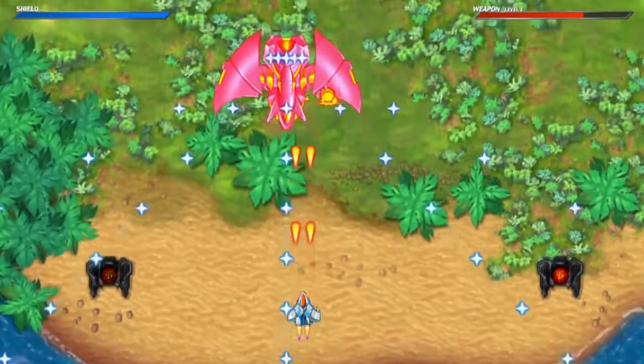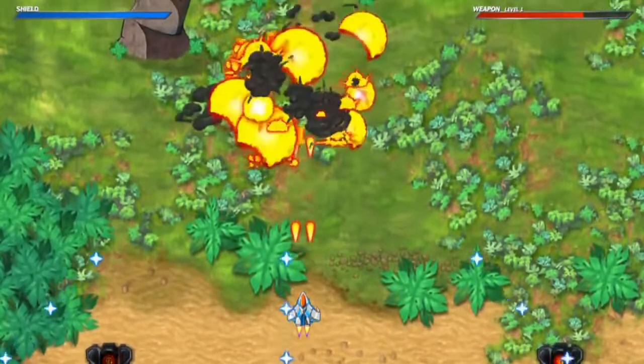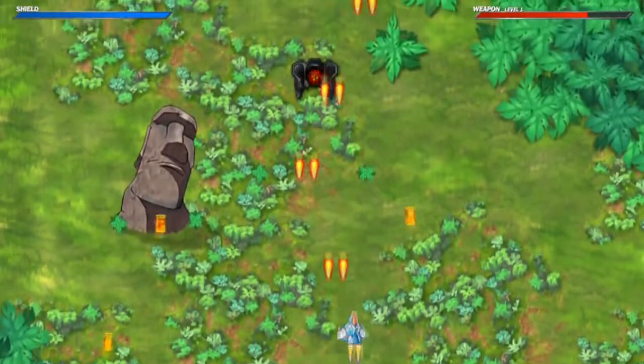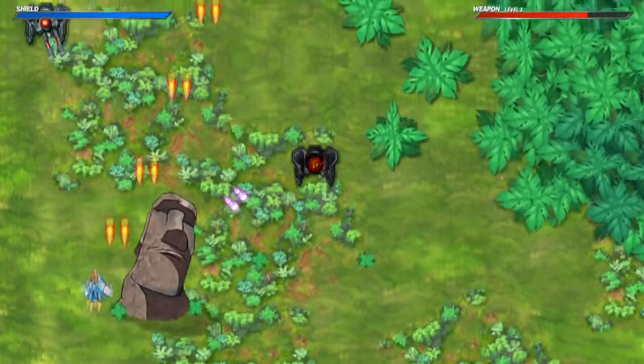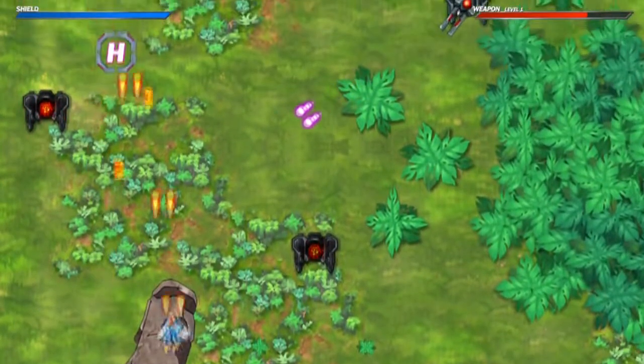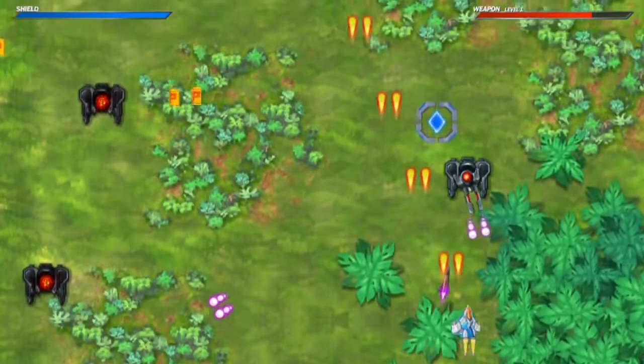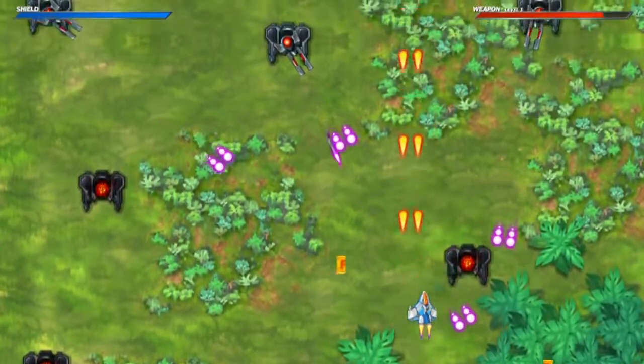There's also a blue crystal that will restore our shield health. If we take damage, that will deduct from our shield health in the top left. Oh, here's the missile power-up. Yeah, but this crystal here will also restore that.